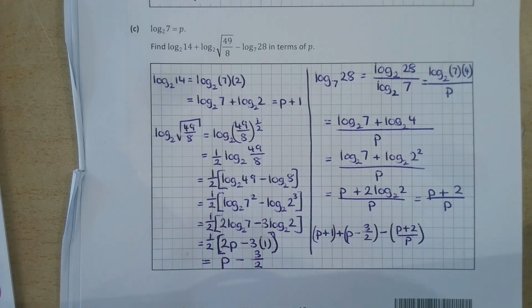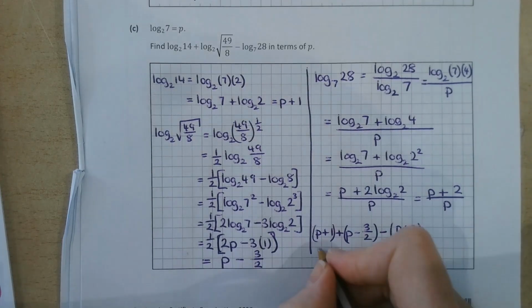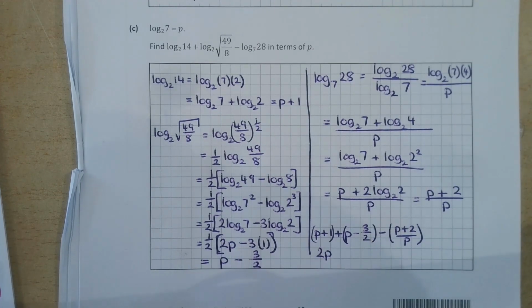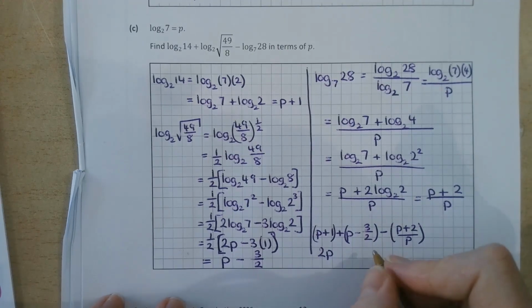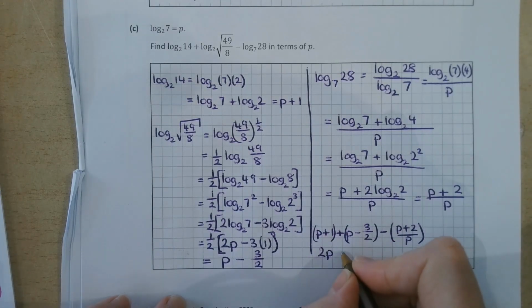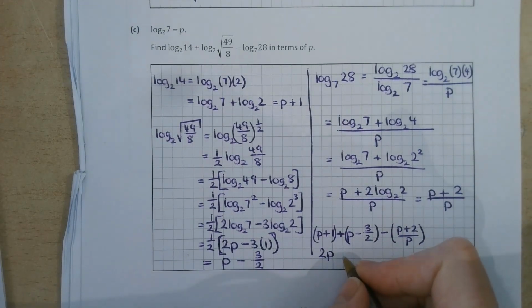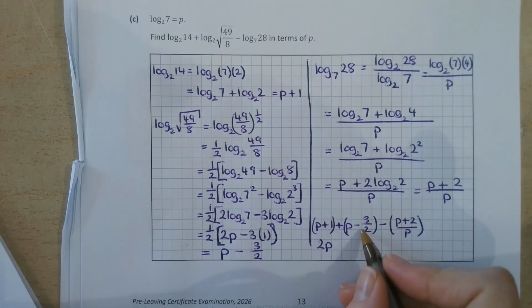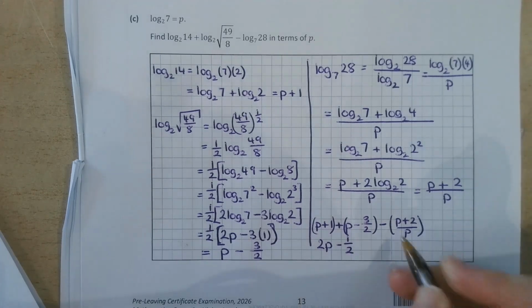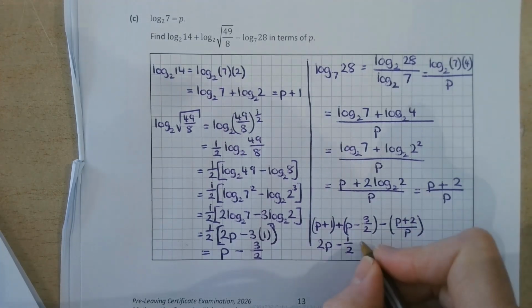And we can simplify that a little bit more, maybe bring our p's together that we can. We got p plus p here is 2p. We've got a 1, and we've got a minus 3 over 2. So we could put that in there as well, or a little bit of manipulation on here. So 2p, we have a 1 and a minus 3 over 2, which we can bring together straight away there as minus a half.